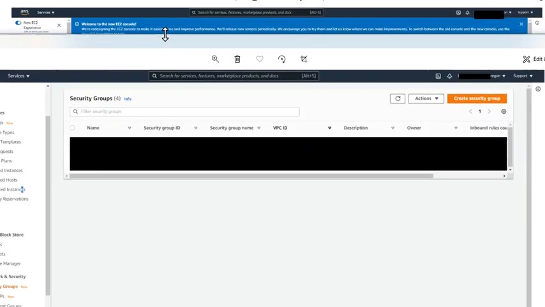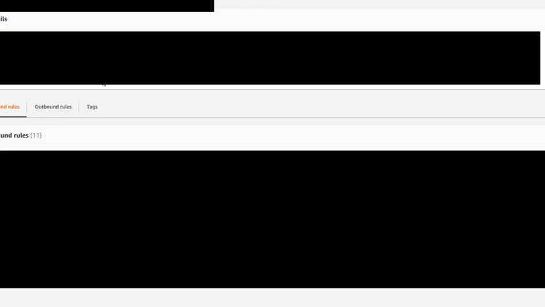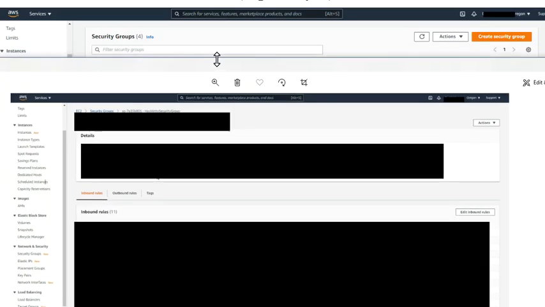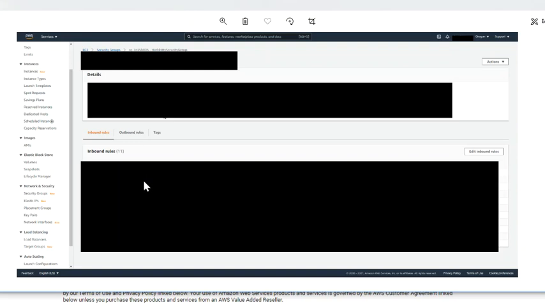And so this will have all your servers listed right here, where this is blacked out. And then you click here on the security group ID for your server. And once you do that, it's going to take you to this screen. Let me make this smaller again. It's going to take you to this screen. And in this screen, you want to click Edit Inbound Rules right up here.